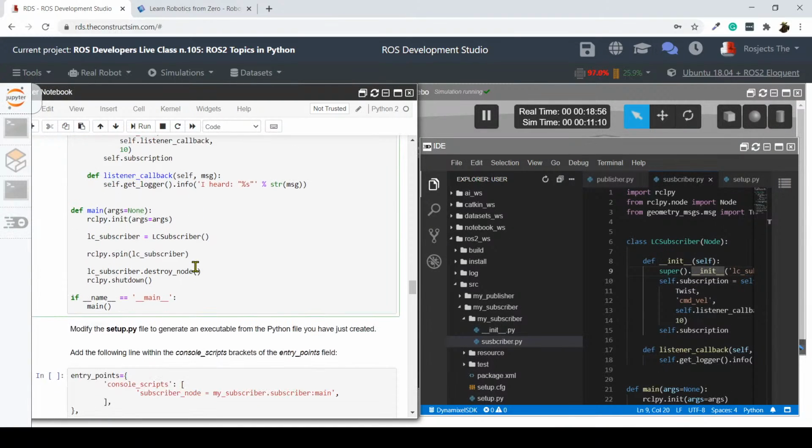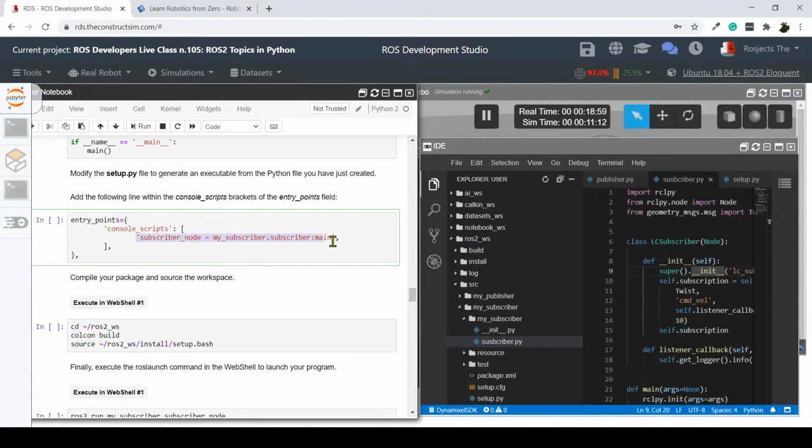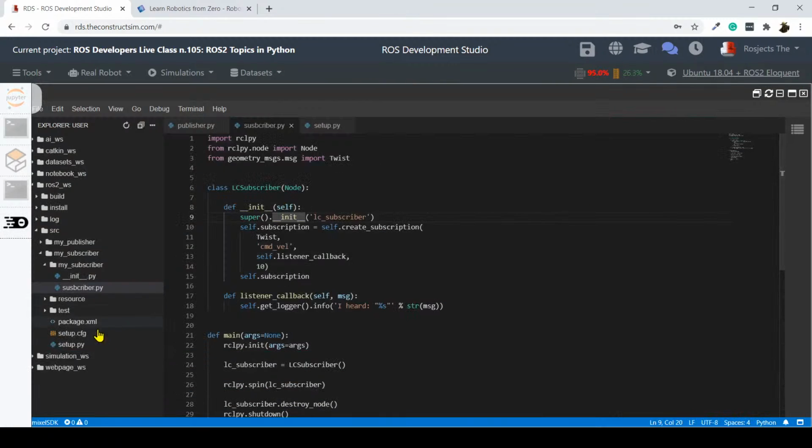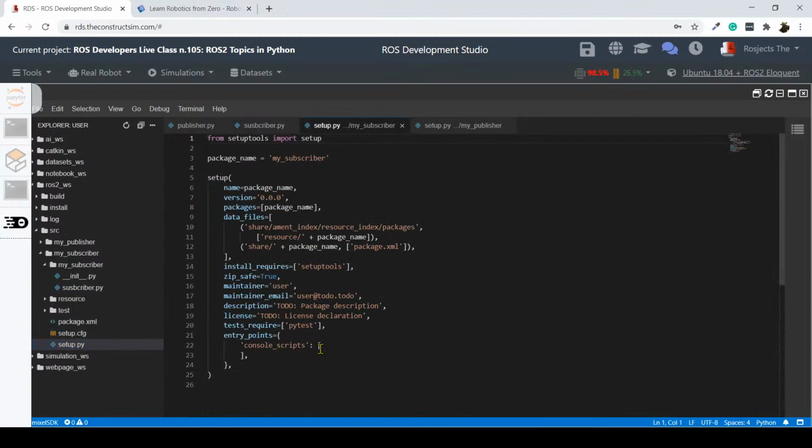Then again, what are we going to need to do? We're going to need to compile it. So let me copy this line here again. I'm going to come to the setup.py, and inside entry points console scripts, I'm going to add the line below.